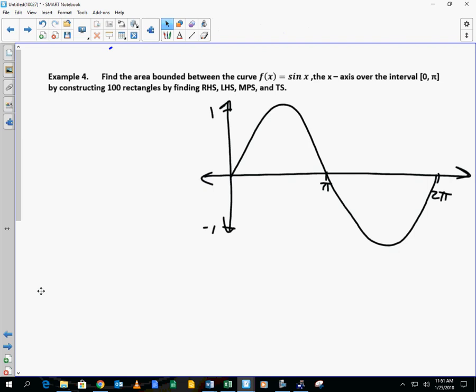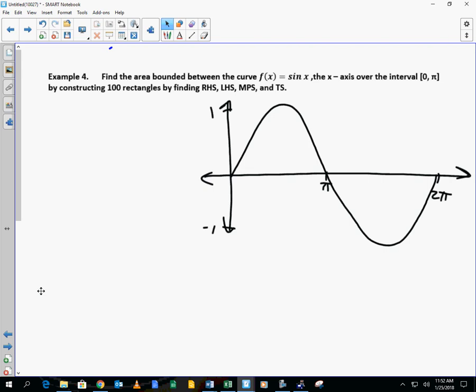Now, here's something that's interesting. We talked yesterday about area, that it could be positive and it could be negative. Area in calculus can be negative when it sits below the x-axis. You might think that has no application, but it does. In economics, area above would be considered, say, profit. Area below would be considered, say, debt. So there are applications. We move forward to this without a doubt.